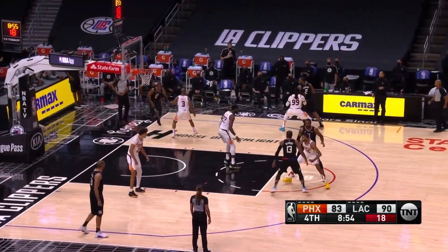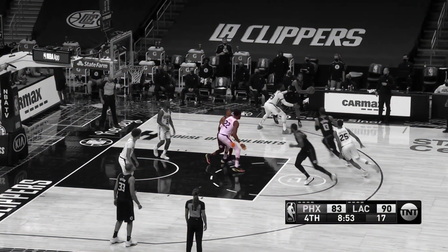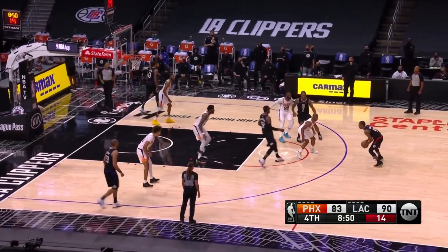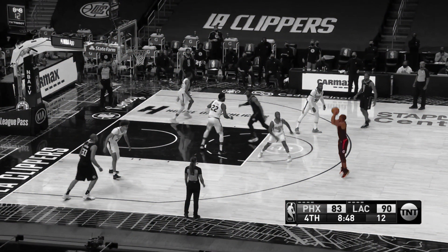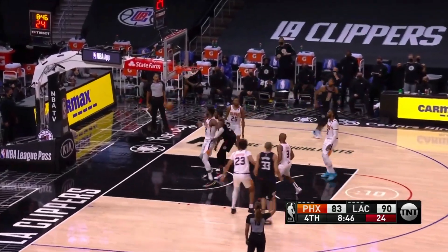This is a really nifty baseline out-of-bounds play design. Patterson's going to set the screen against George, and then Rondo backscreens Aiton, which is Patterson's man. Rondo's going to pop. This is a little mini screen-to-screener action. As Rondo gets the ball up top, Patterson and Kawhi come into a horn set, and Patterson sets the screen, which Paul goes under. Rondo reads this, he has a wide-open three-point attempt, and Rondo, ever improving as a shooter, makes this.